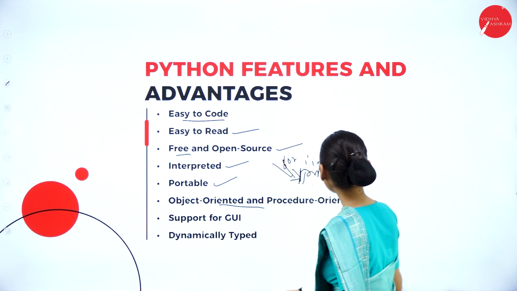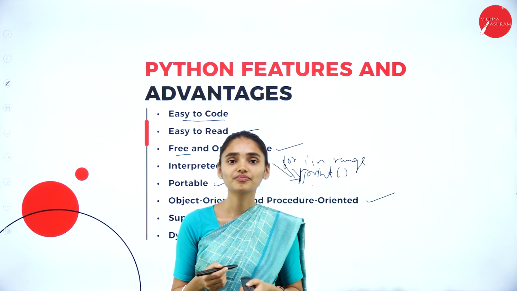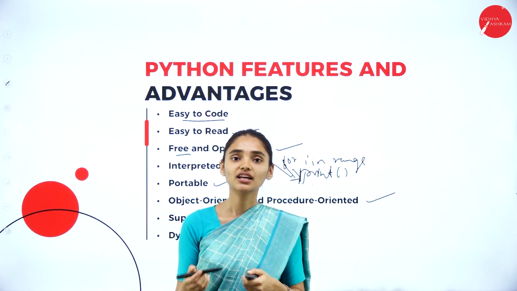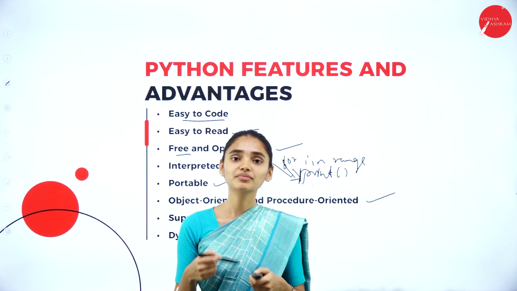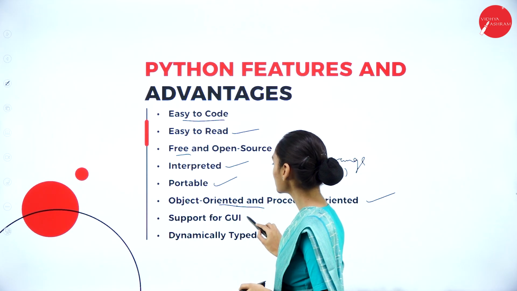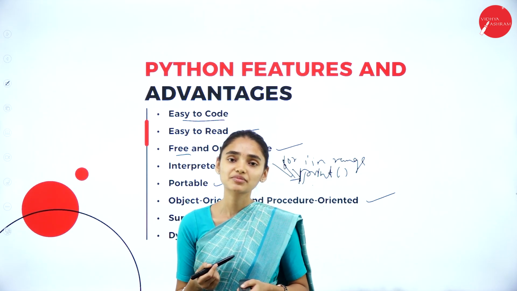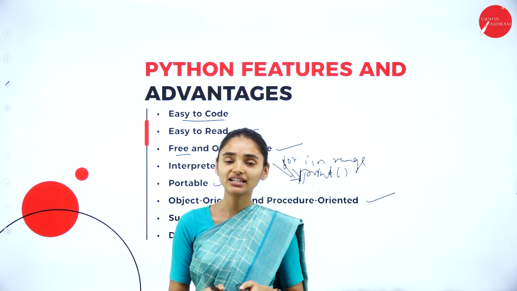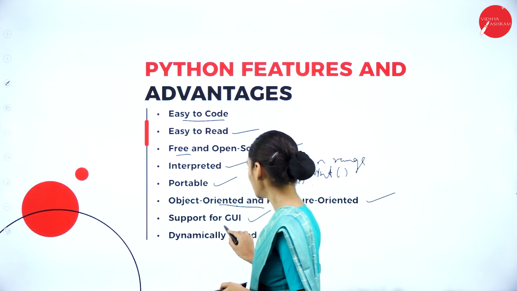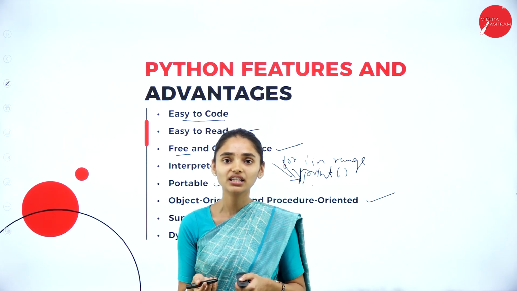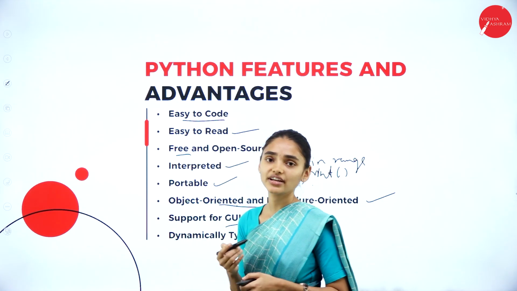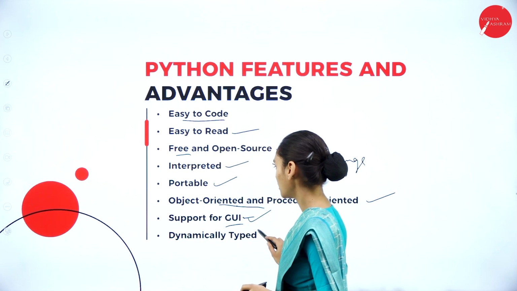Next, object oriented and procedural. Python supports design and coding in which the logic and functions make the code reusable, that is called object, and it also supports procedural. Next is support for GUI. A key aspect of a programming language is GUI, that is graphical user interface. The user can make use of the software using GUI. The tools that we use for GUI are Tkinter and wxPython. Using GUI gives a much faster development for the software programmer.